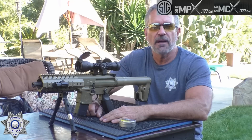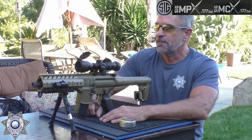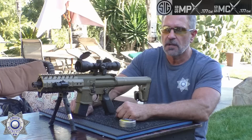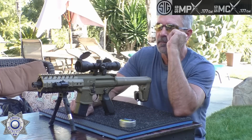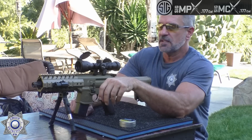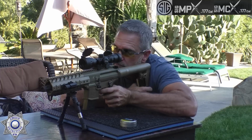I'll shoot anywhere from 5 to 10 shots, and I'm actually about 15 yards back, so I moved back. This is much farther than the 30 feet that we would normally shoot the pistols at. So I'm at 15 yards, and keep in mind this is only an 8-inch barrel, so let's see how well it does. Alrighty. Let's see.